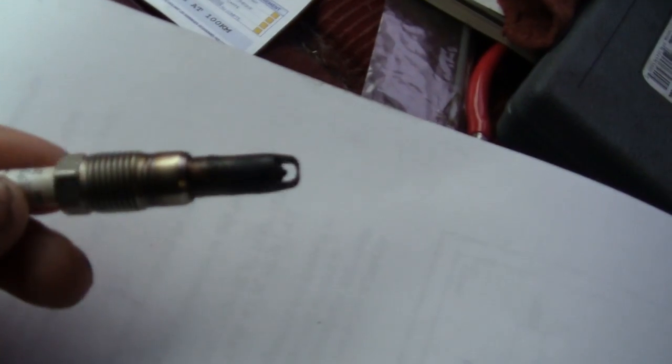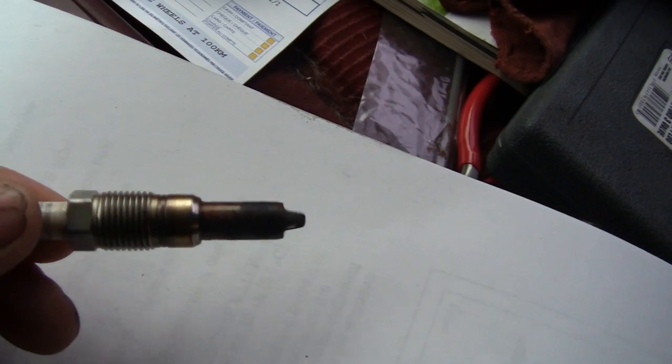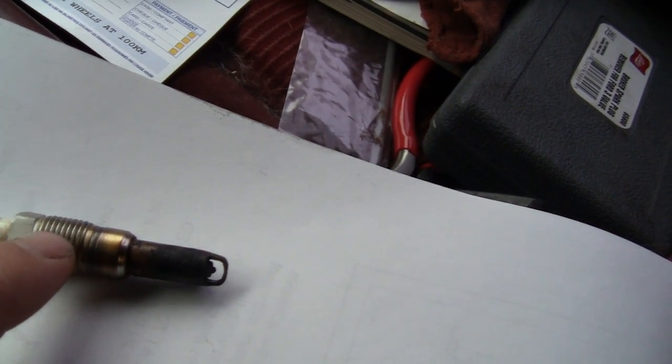Alright, let's go. Now, the easy way to identify these spark plugs, besides the weird shape, you're not going to know that, is that your 5/8 plug socket is not going to fit this. This is actually 9/16. 14 mil fits kind of tight on there. I used a 9/16. What happens is that this thing will break in 3 pieces sometimes. This will rip out, and what you don't want to do is rip the threads out of the head because of these carbon deposits on the end. And you can see this one's kind of blackened up.